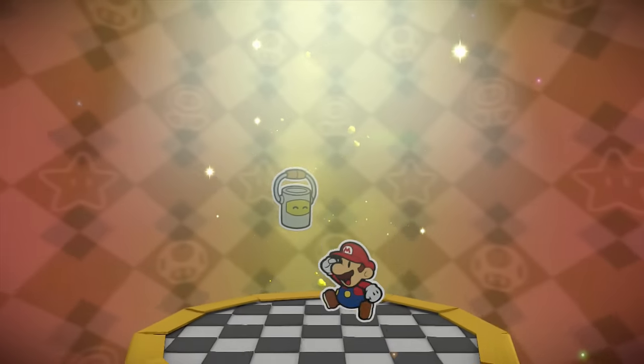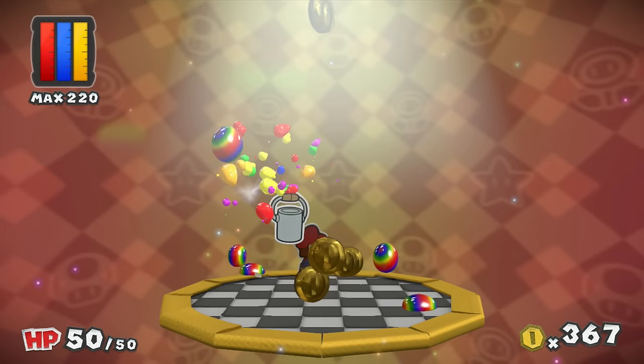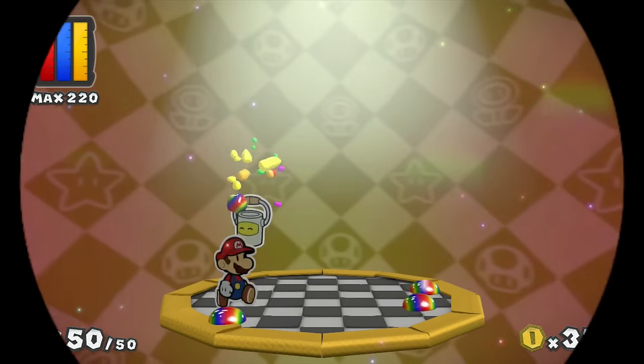Course clear, we get the yellow paint star. I'm guessing that's a mini paint star, but still, either way, we get the course clear. I really want to get that purple toad though, because we won't need his help for one of the levels. But there you go, course done.